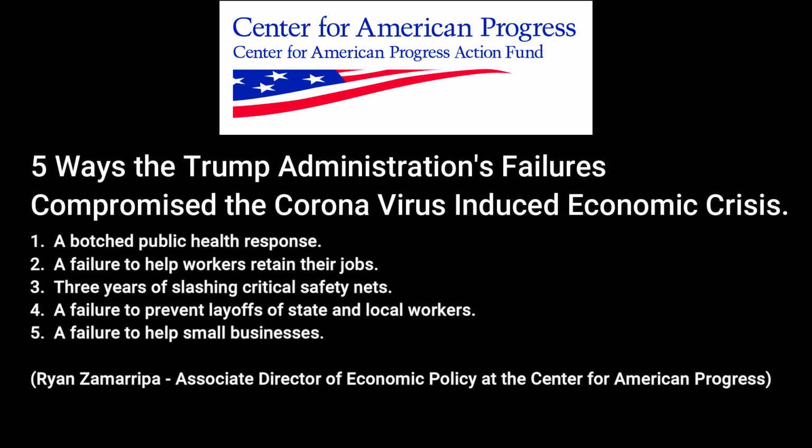5 ways Trump administration failures compromised the economic crisis. 1. A botched public health response. 2. A failure to help workers retain their jobs. 3. 3 years of slashing critical safety nets. 4. A failure to prevent layoffs of state and local workers. 5. A failure to help small businesses.